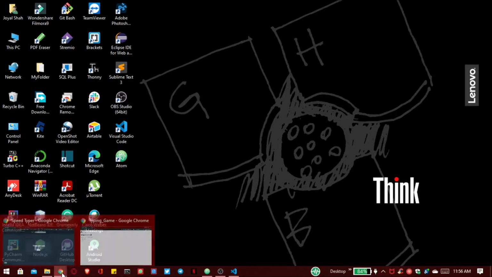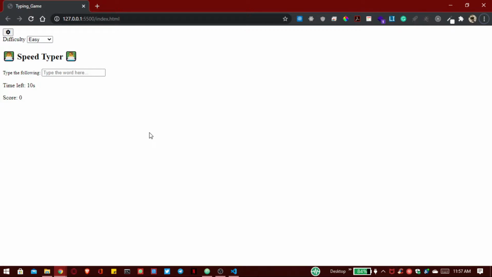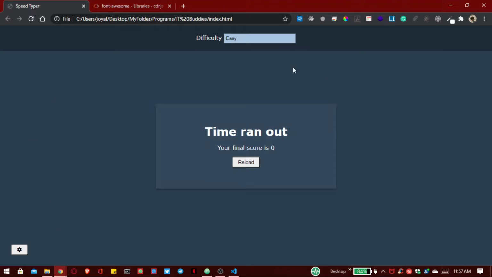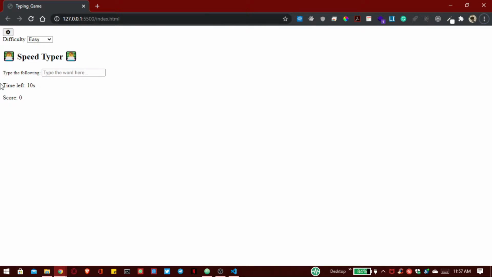So in this part 2, we apply CSS for our project. So our project will look like this. This looks pretty much good. So time has come to add style inside this project. And for this styling stuff, knowledge of CSS is a must.